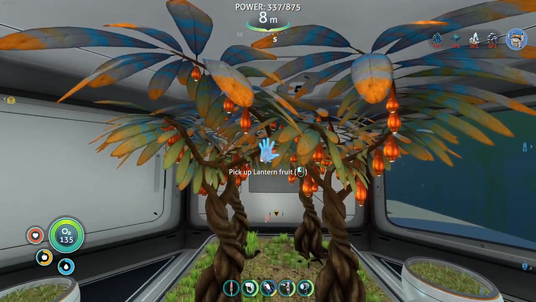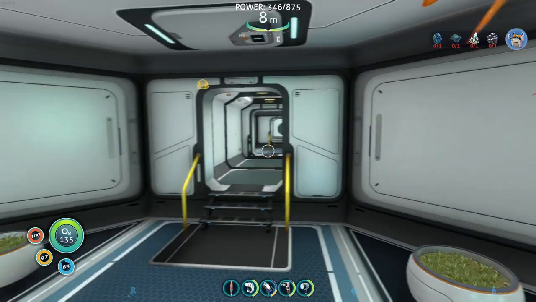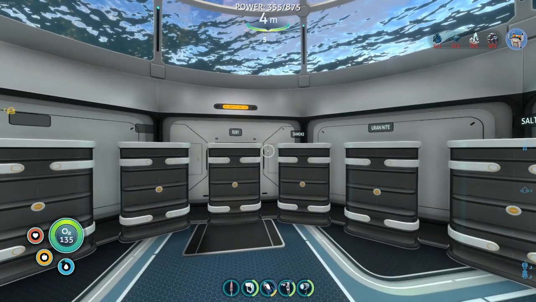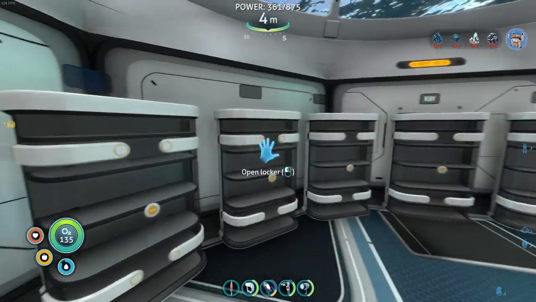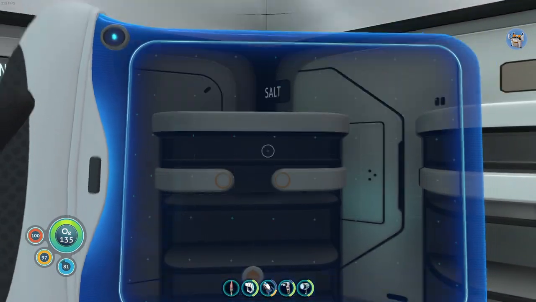Gentlemen, welcome back to Subnautica, where in the last episode, not only did we make the stasis rifle, we made this, the modification station, which I have been very much looking forward to. Where on earth is my salt? There we go, there we go.